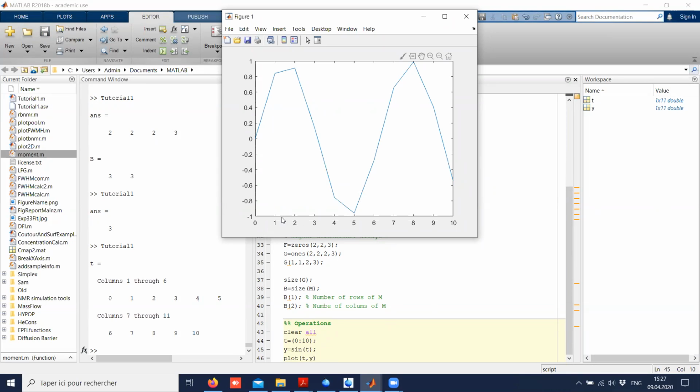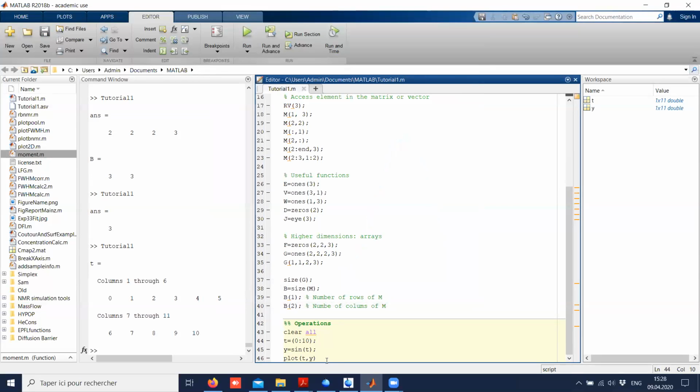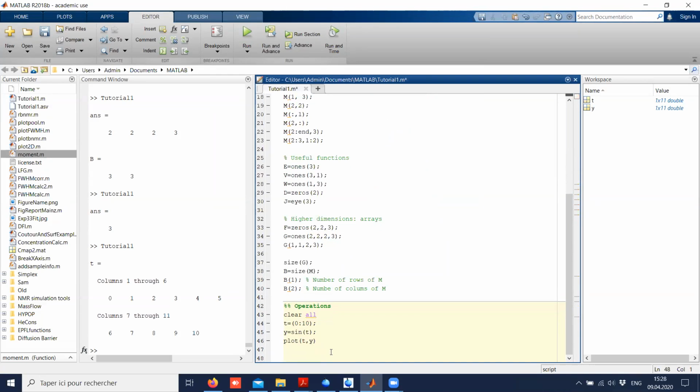I'm not going to give too much detail for now on how you plot. I will just use plot to show you the operations I do on the vectors. When you take the sine of a vector, there's no ambiguity on what you mean, because there's no way you can apply a sine function to a vector except by taking the sine of each element. So it's straightforward to write it.